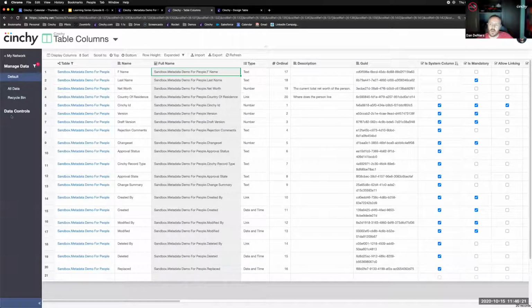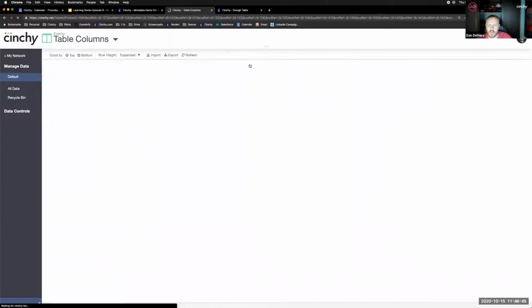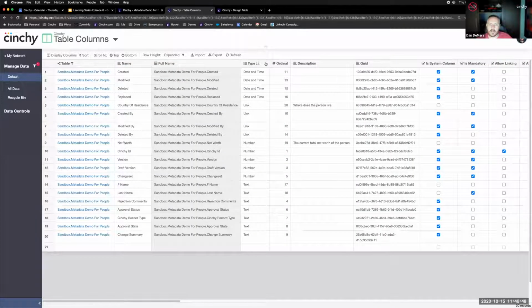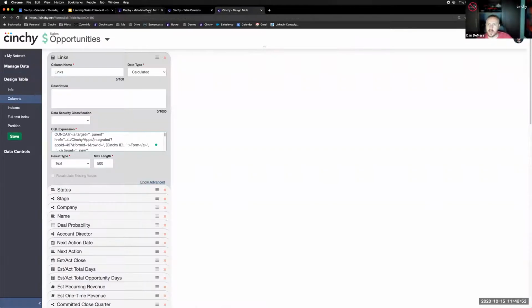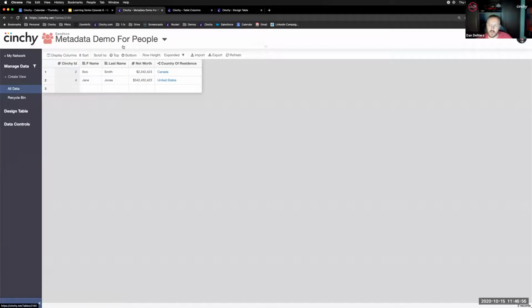Well, this table also has a definition. Now, this is our own environment, and it's our production environment that we use to run the company. So you can see I can design controls, but I can't design this table. But if I were flipping into a mode where I was developing, say, the platform, the thing that we as a company sell, then I would go into design table, and now I'm designing the table that contains the table columns. So the fact that there's a type is actually a column, and ordinal is a column, and these are all defined in the very same way that I created this business table called metadata demo for people. Okay, so that's the first thing.